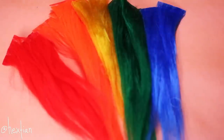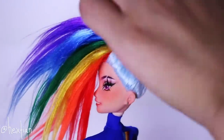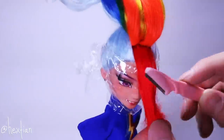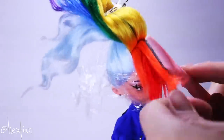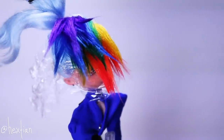And last but not the least is her crowning glory. I have these remaining yarns from the original Rainbow Dash doll, and I'm just gonna use that for her bangs. So I'm just taking my hot glue gun and I'm gluing it individually, kind of like a faux hawk. It actually looks like a rooster comb. Then I'm taking the eyebrow razor and I'm going to cut them individually. A lot of people are asking why I don't just use scissors. Well, scissors are too blunt when you cut hair with it, and I like the layered spiky look on hair usually. That's why I use a lot of the eyebrow razors or hair thinners.